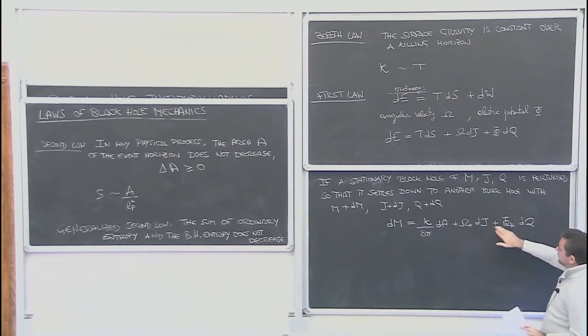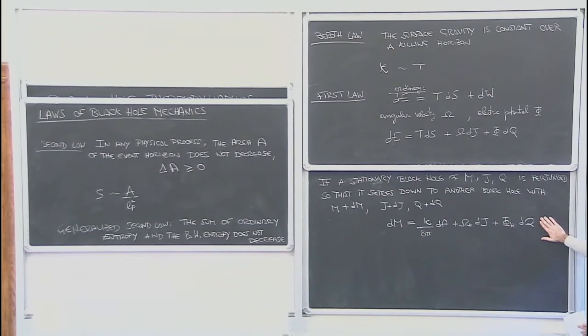Where the potentials that appear here are precisely those associated with the horizon that we introduced before. So if now we are going to prove this, at least in some context, but let's immediately compare this. So this is again a true law of general relativity. Again, I would like to emphasize that you don't get h bar or the Boltzmann constant here. General relativity does not contain these constants.